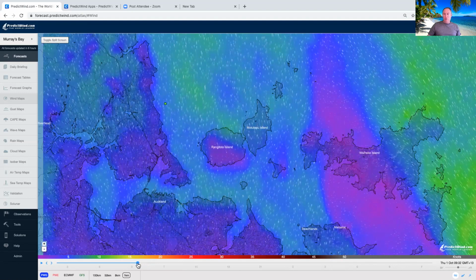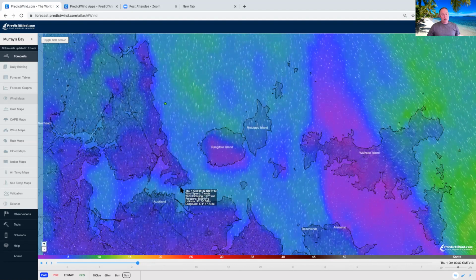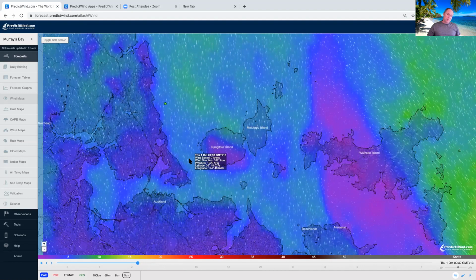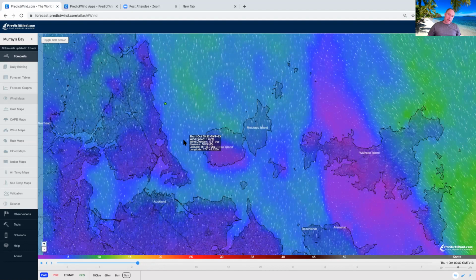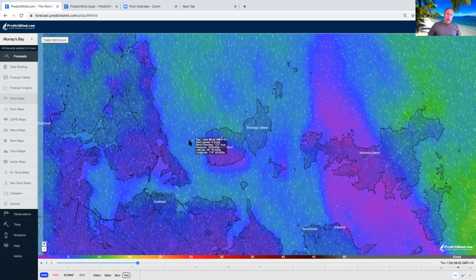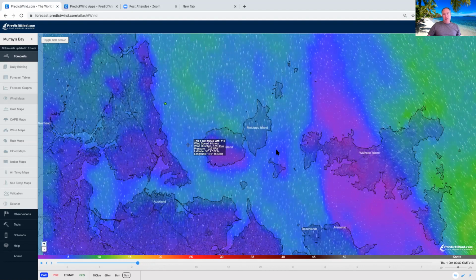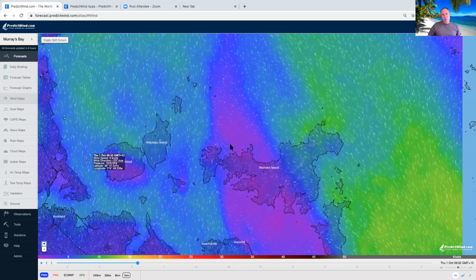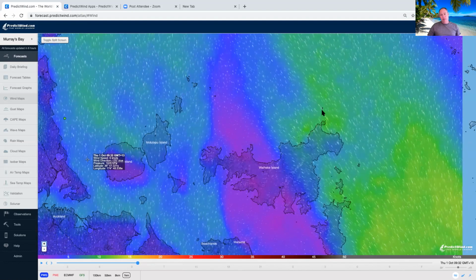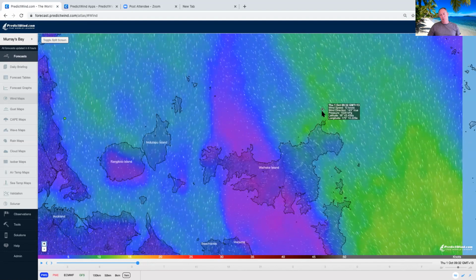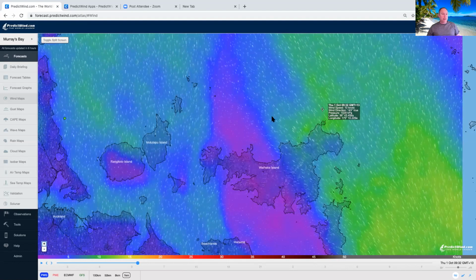So at 9:30, we've got our observations set at 9:30. We could see on the observations that we had the southwesterly in town here. This is where Auckland City is, and we've got about 6 knots there in the model. That other part that we looked at just before, we could see the same breeze over this side, but over here we could see something else. And we've got an observation point here. You can see there the model says that we've got 10 knots from the southeast.